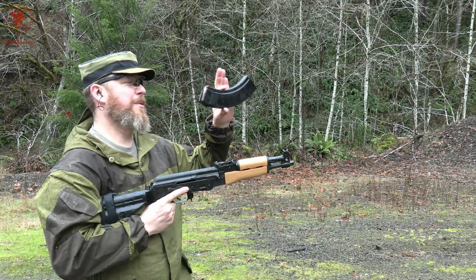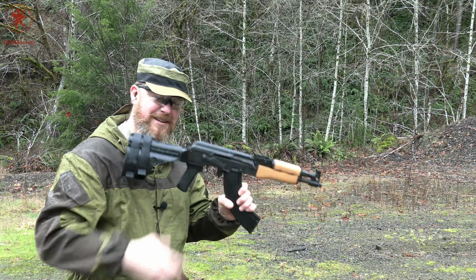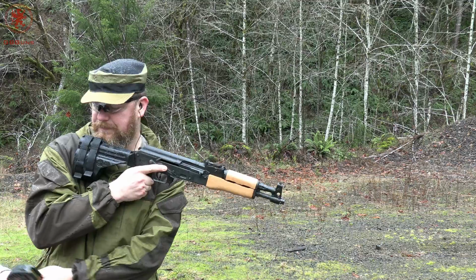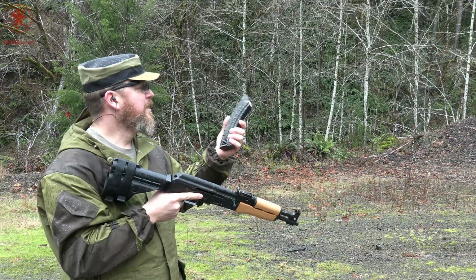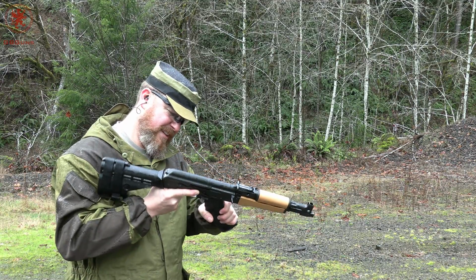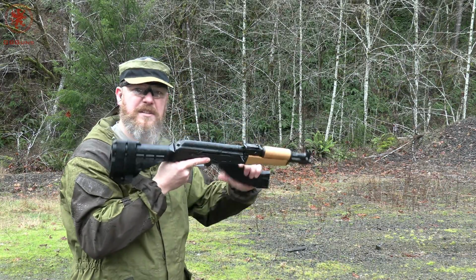I've got a 40 round Bulgarian polymer mag. Lots of play. Can you hear that through the mic? It's like the gun's scared. But it runs and it drops out. The old Tapco mags, classics from the days of $300 AKs. Did you hear that? It doesn't really give you that snap, but it's in, it's holding on. Let's see how it runs. It does, and comes out.